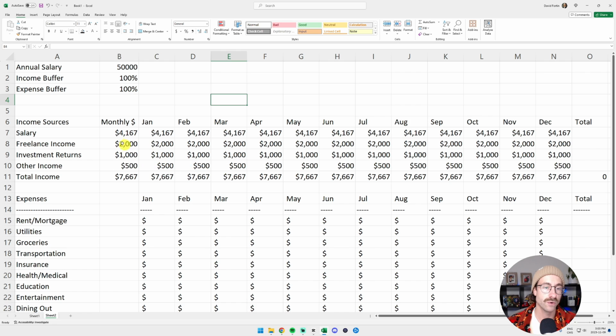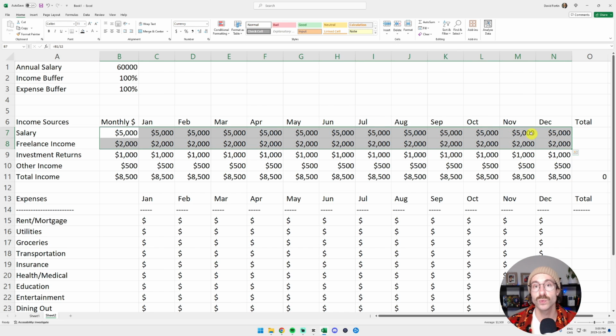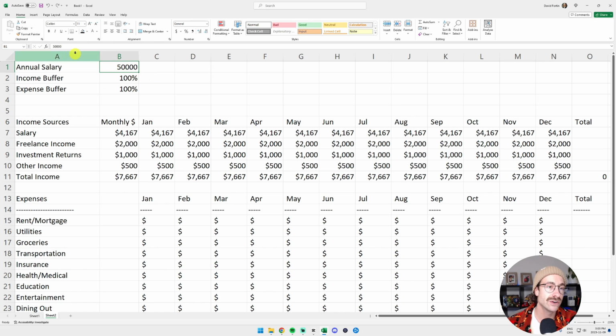Once again, perfect. This is how we shape our budget. And if our salary changes during the year, let's say we have 60,000, as you can see, it puts 5,000 everywhere. So you don't have to change all the cells, just one cell here at the top. I will hit Control Z to go back and then I put it in yellow. Here's my salary. So now we have our income that is almost done.